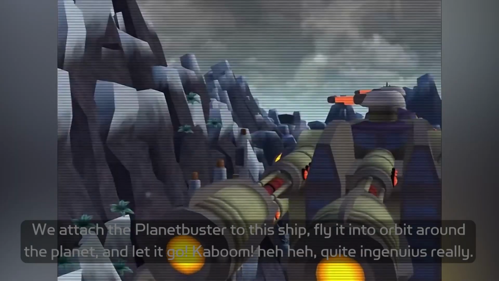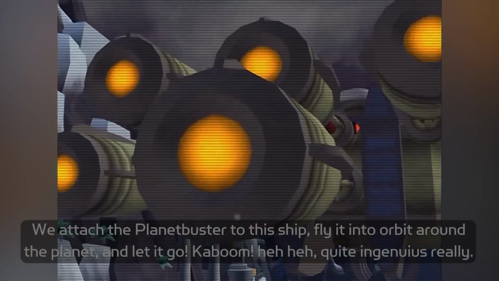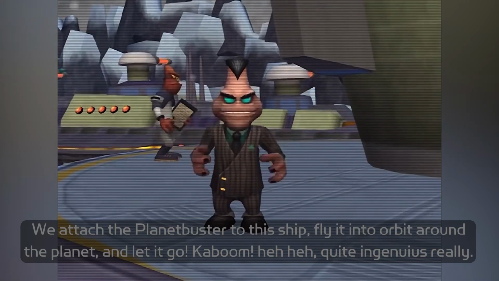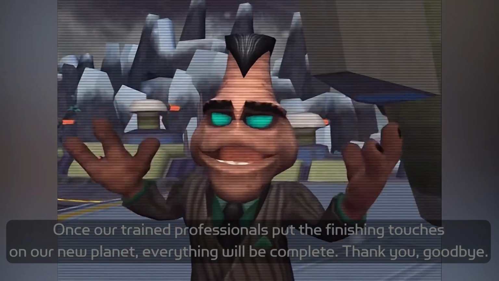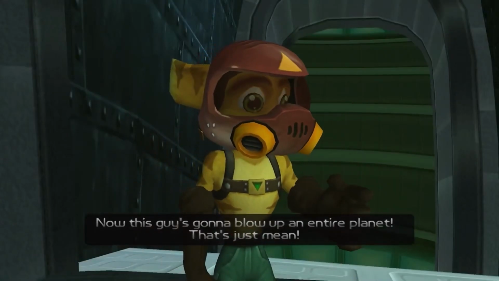Here's how it works. We attach the Planet Buster to this ship, fly it into orbit around the planet, and let it go! Kaboom! Quite ingenious, really. Once our trained professionals put the finishing touches on our new planet, everything will be complete. Thank you! Goodbye.